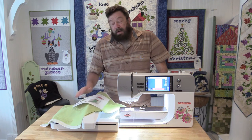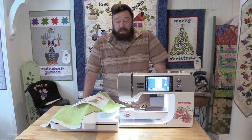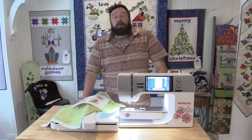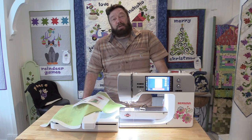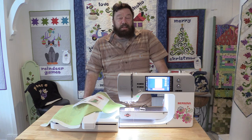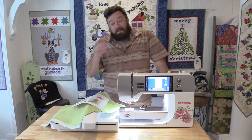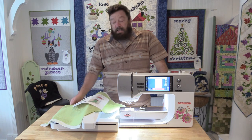But I would like to know how many of you have ever used your embroidery module for any type of embroidery formatted quilting. I remember the first time that I did it years and years ago. I was told you had to use a water-soluble stabilizer in the back. And I did that. And when you washed the quilt, there were fibers, like little filaments, that were all left on the back of the quilt. It wasn't 100% water-soluble. It was like 70% water-soluble. And I've never been able to use that quilt because of the way that it did it. So this hoop, being able to hoop the whole 3 layers without any stabilizer, is really quite fantastic. So I'm really happy with that.